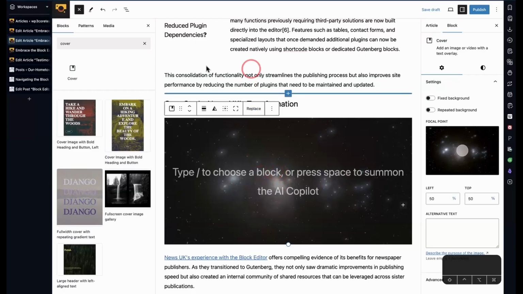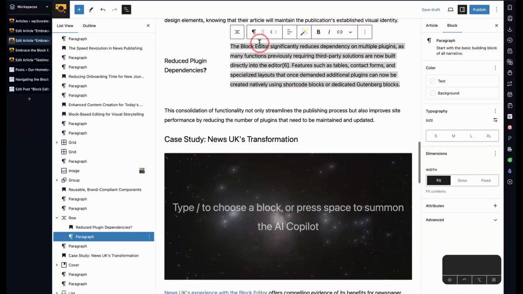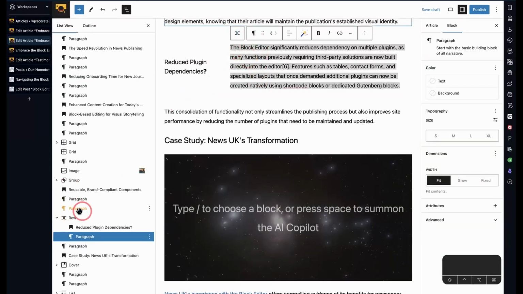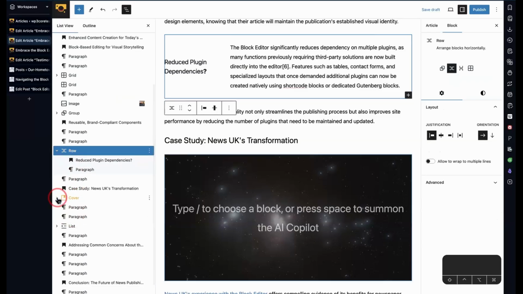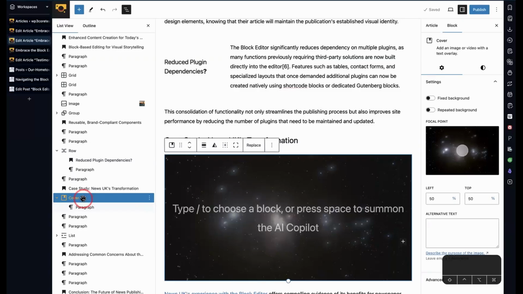So I will take this guy right here, which was our row. And as you see, I'll spin down the cover. The cover is its own thing. Even though it has an image, you don't see any note of the image. There's not an image block. The image itself is contained in the cover, and the block toolbar is where you would replace the image if you needed to. So it's not an image block at all. It's just acting as the background for the cover block.